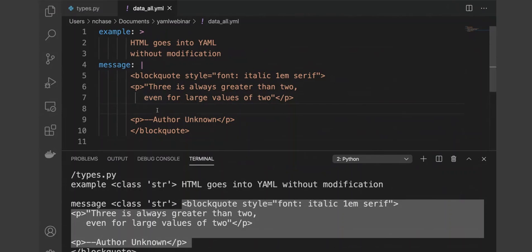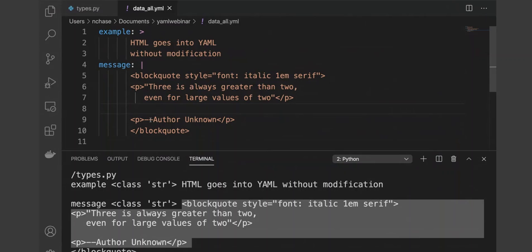Everything is preserved, including this blank line here. All right. So if you need to preserve your lines within a block, you can use the pipe to do that.